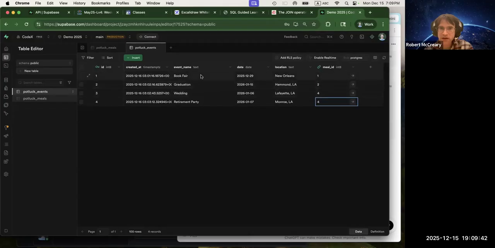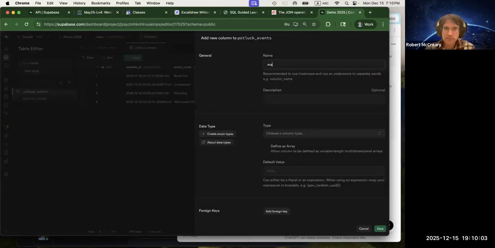How do I put another meal on the book fair? Isn't it supposed to be a lot of meals? If you're having a book fair potluck, aren't you supposed to have a lot of meals? How do I put another one? Should I just do meal ID 1 and then meal 2 ID?